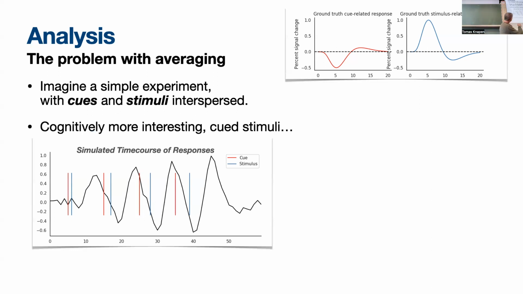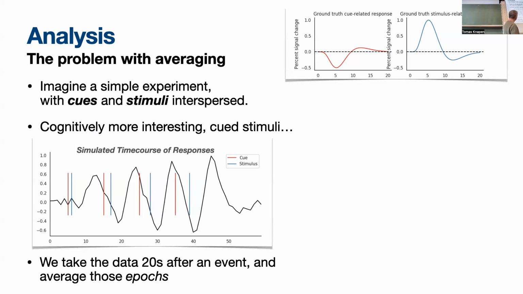Now this is cognitively a lot more interesting, right? If you could analyze a time course like this, that's very complicated. If you could analyze it effectively, then you would get a lot of inference power. As a scientist, you could do much more interesting experiments, and that's really the goal here.